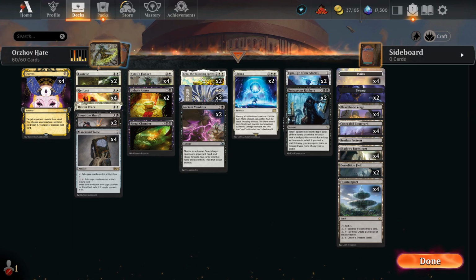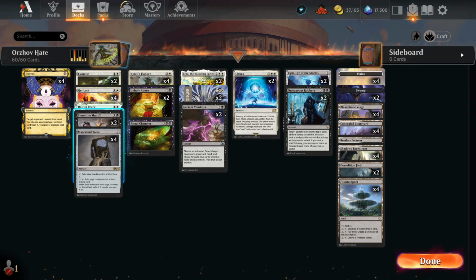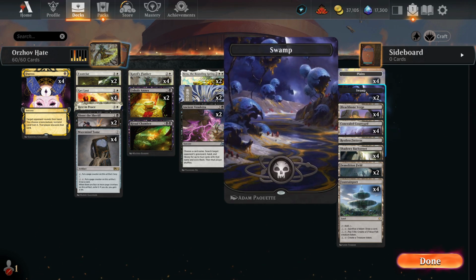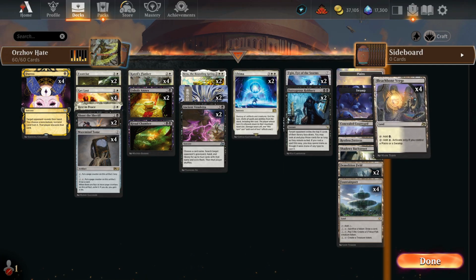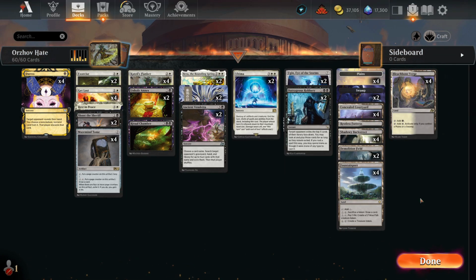So that's the idea. Now, we are a very control-heavy deck, so I'm going to run 25 lands. With the Mazemind Tome, we should be able to draw the rest. So we have 4 plains, 2 swamps, with more plains than swamps because we have 4 Bleachbone Verge, which is default black mana, and we can get white mana if we have swamp or plains.